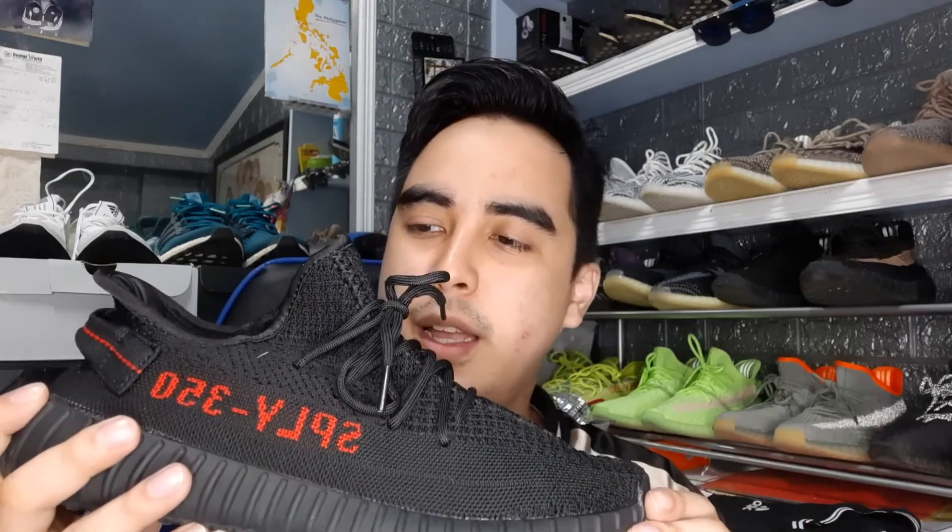On feet, it feels so comfortable. Now the main difference of this version compared to the pair from years ago is — I think it's much cleaner and the fit is better. Because if I wear my Copper there's a slight difference. I think this one is more comfy. It has the same size, but I think it's because of the design, since it's re-released it had small modifications, but I can't really describe that right now.